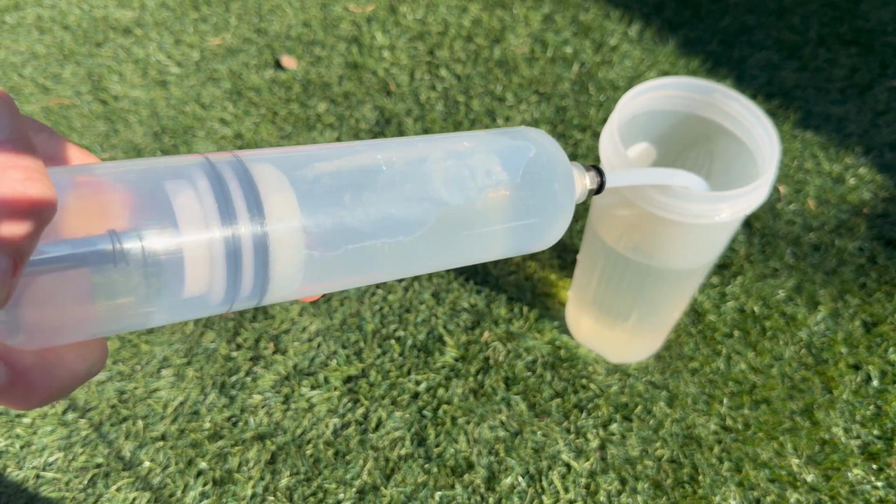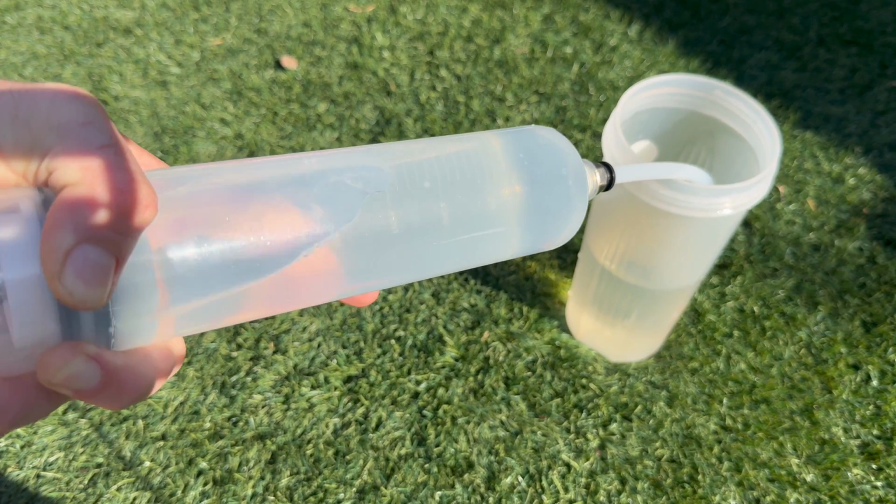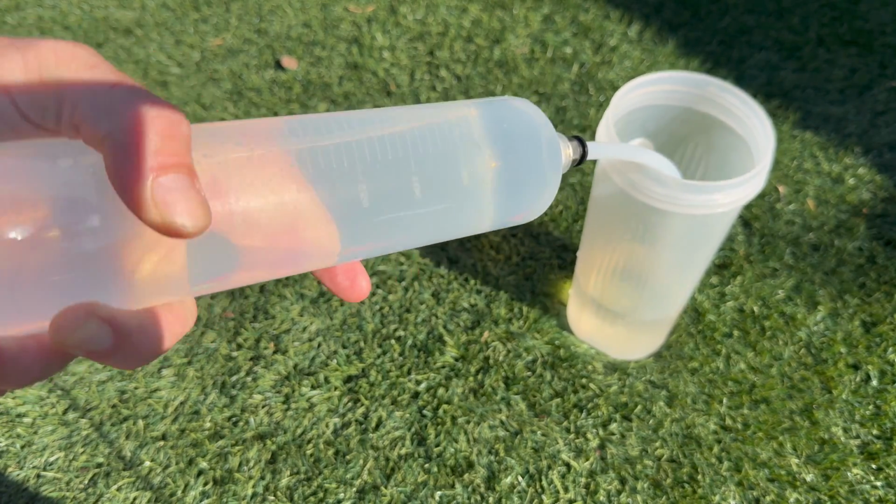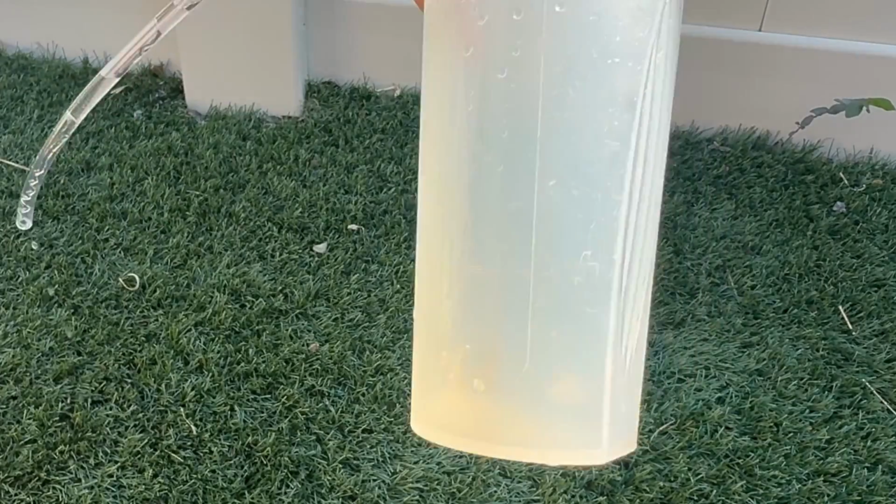So as you can see here, this is just how easy it is to use, and you can see how quickly it works. What's also notable is how it's capable of getting just about all of the liquid from the cup, which again, great for time and efficiency.